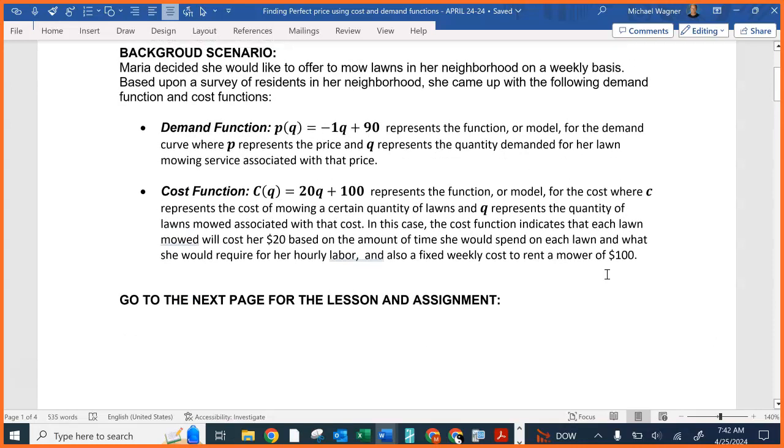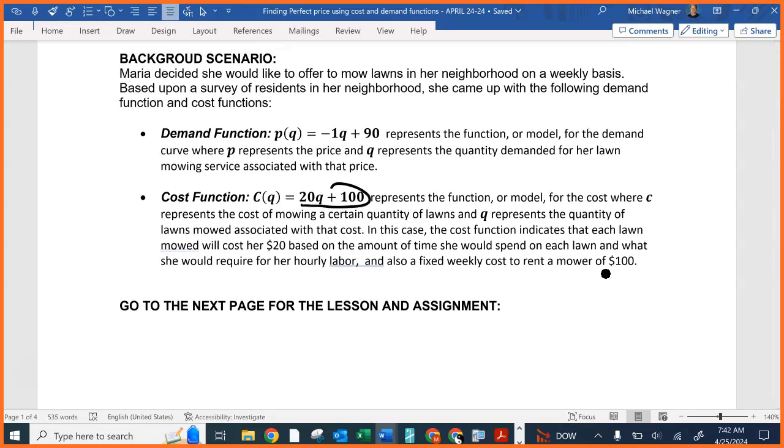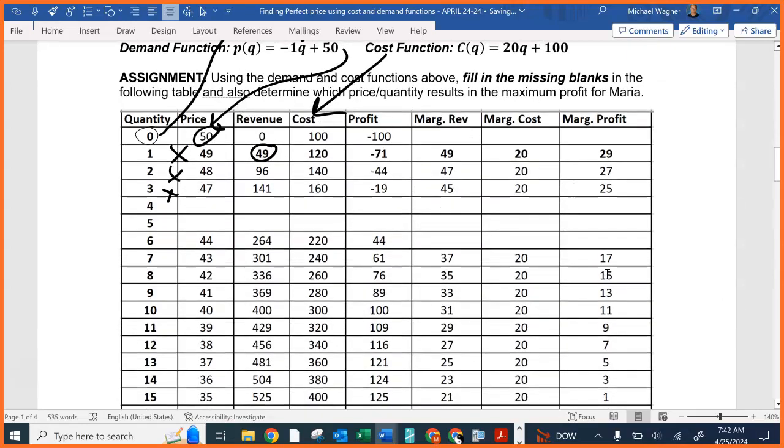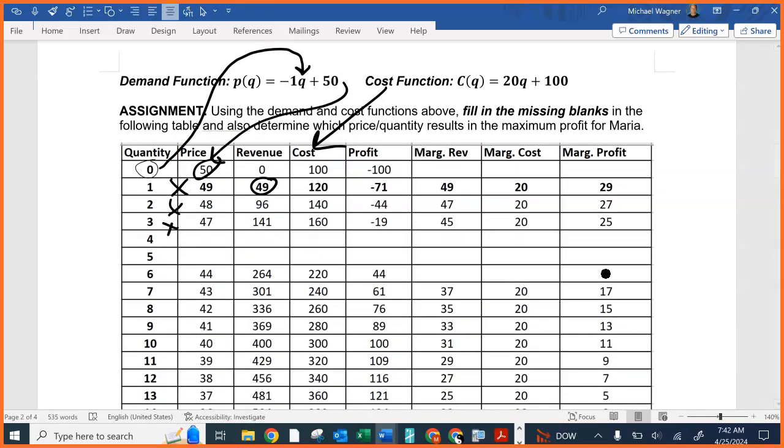And if you look at the function, you can kind of see that the hundred's there. It's what they call a constant, no matter what. All right, so now that we understand that, that's why even though the quantity is 0, we still have a cost, and your profit is actually negative, which would be a loss. So that's how we get the profit. It's basically going to be this revenue minus this cost as your profit.